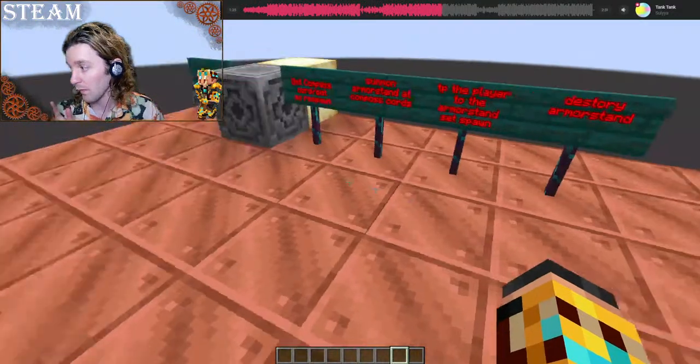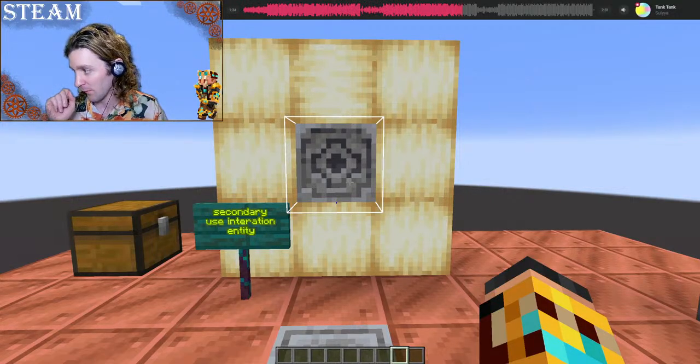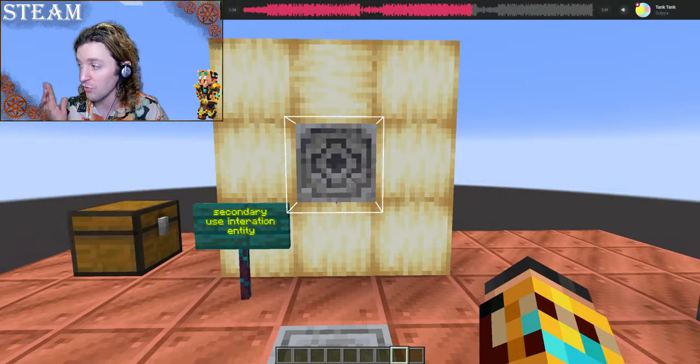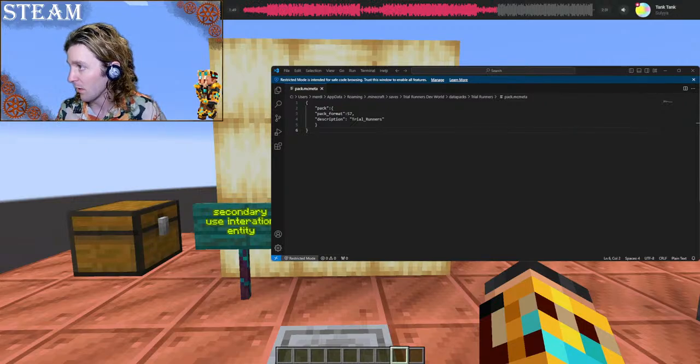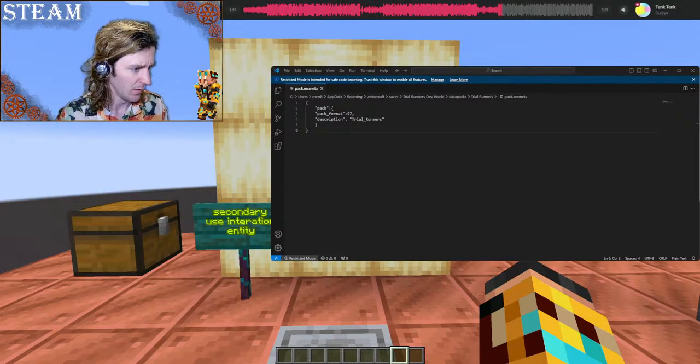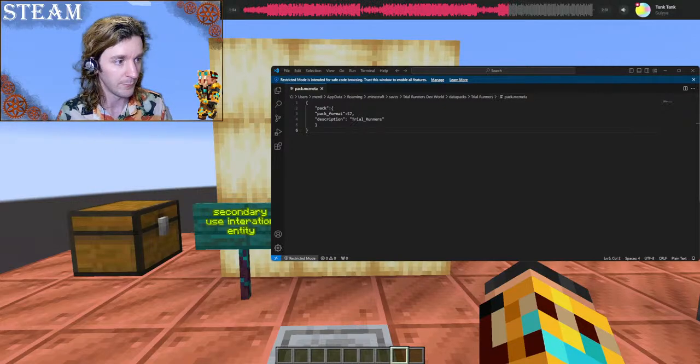The first thing I want to do is update the pack number, because we're now in 1.21.4, which changes the data pack version. So first thing we want to do is pull up our Visual Studio, which I need to tell to pick that back up. There we go. So we've got our pack meta open right there, and we need to double check what version they've changed it to.